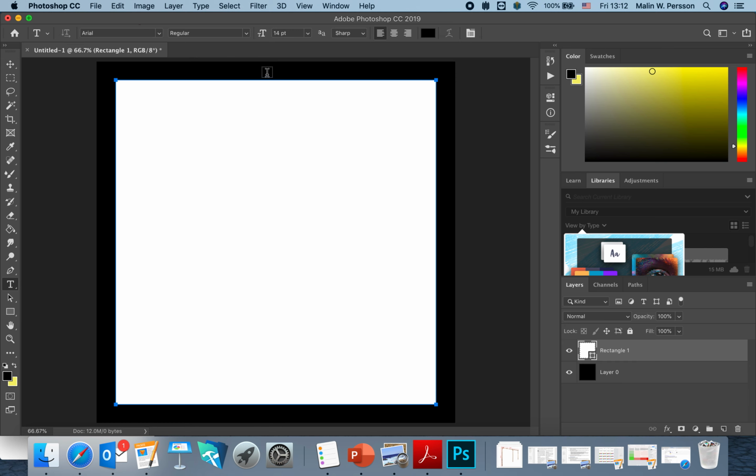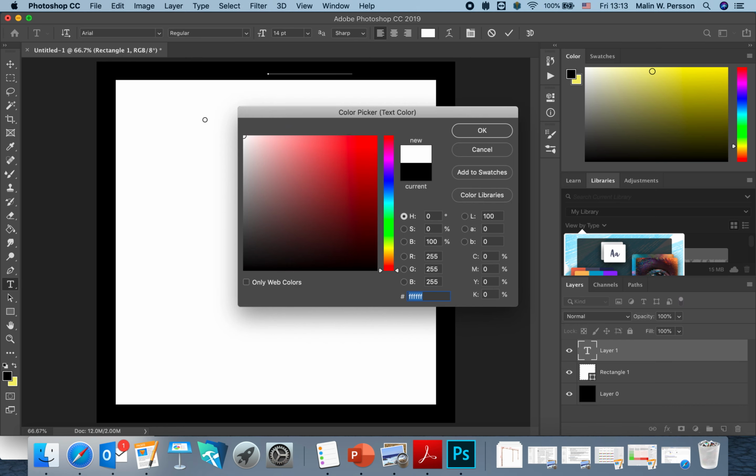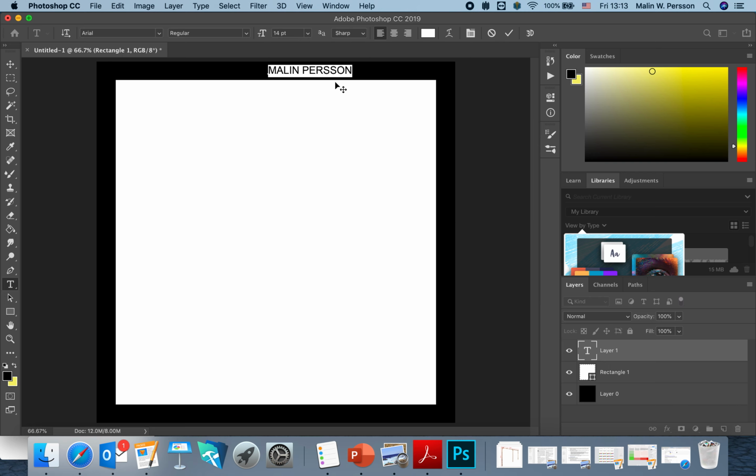Okay, the next thing that we want to do is add our text in. So wherever you want to add your text, I'm going to add my name here at the top. Since this is a custom frame, you can't see this here now. The reason why you can't see the text as I type it is because the text is currently in black. You just go ahead and mark what you just typed. You're going to change the color to white. And there we go.